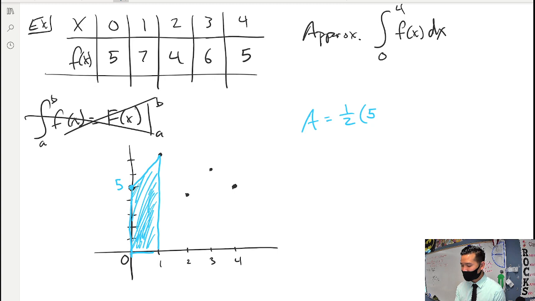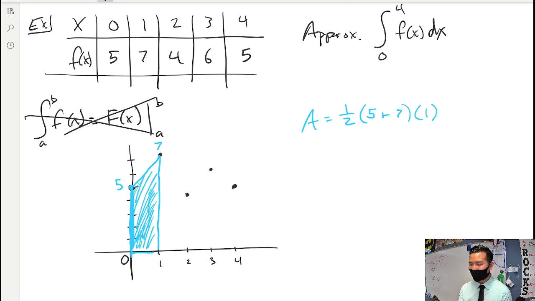Do you see it? I know it sounds weird because that's clearly going up and down. But remember, this trapezoid is standing upright. Yeah, rotate it. And that's base 1, which is on the top right there. Plus, what's base 2? It's at 7. I'm sorry, it's at 1, which is 7. I just gave it away the wrong way. The height's 1. Yes, that's it. The height is 1.